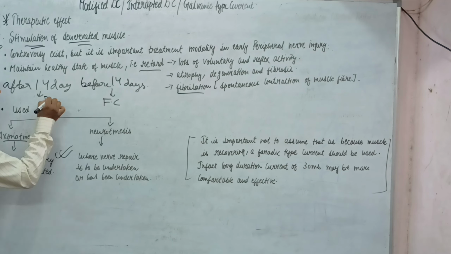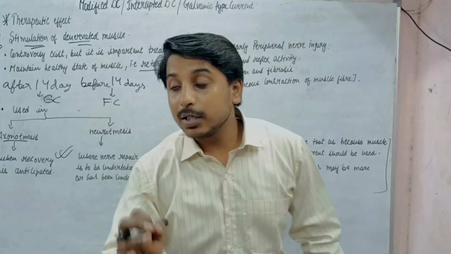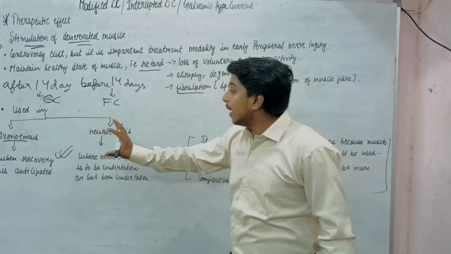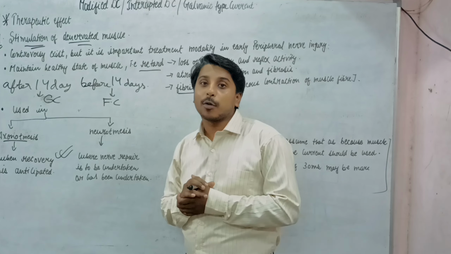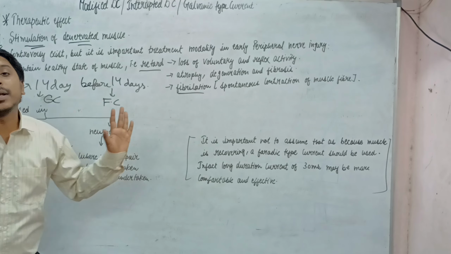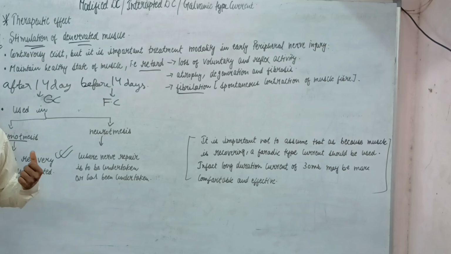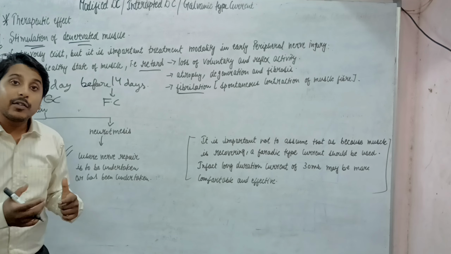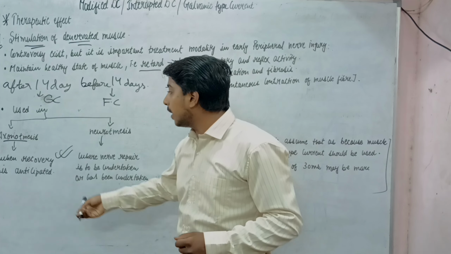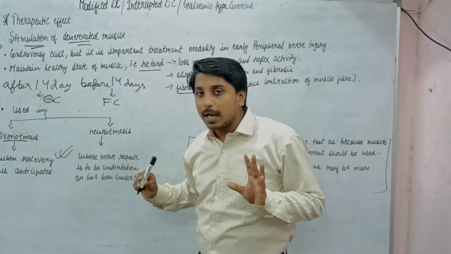Yes, then the galvanic current comes into play, then you use the galvanic current. Okay, so this is the important thing which you need to understand. In axonotmesis you can use the galvanic current where the recovery is anticipated, and in neurotmesis also. But in most of the neurotmesis cases, we first of all do the nerve repair. So, for example, I had my nerve injury, it is my first day, so up to my first 14 days I can get faradic current. After 14 days, if recovery is anticipated, okay, if it was axonotmesis, then recovery can be expected by the galvanic current.